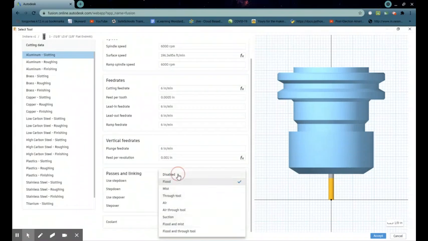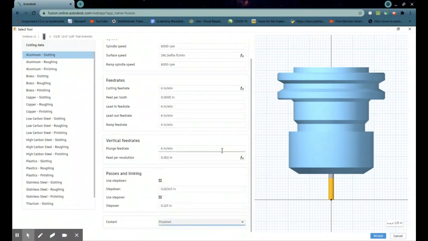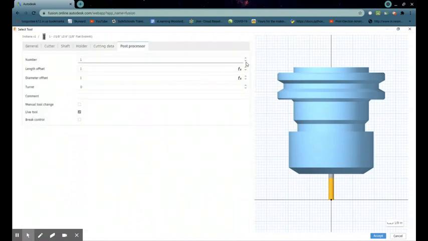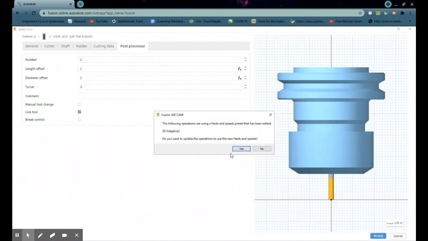Again, turn off the coolant for our operation. And this tool is in spot number 2. Accept.